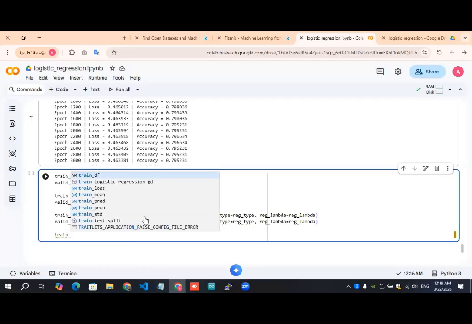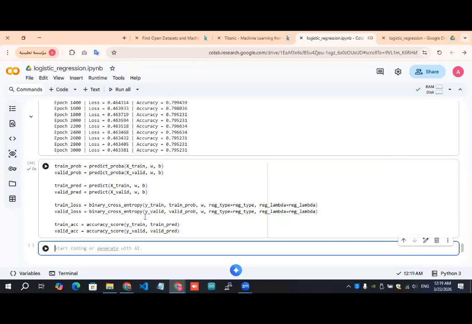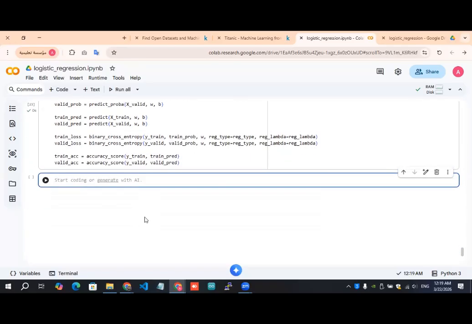We need to compute the accuracy for training and validation. So we need to print only the final loss on the training set and on the validation set.